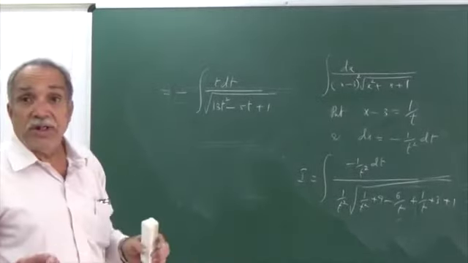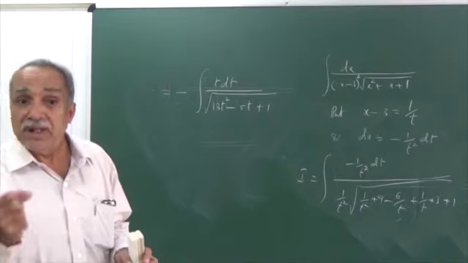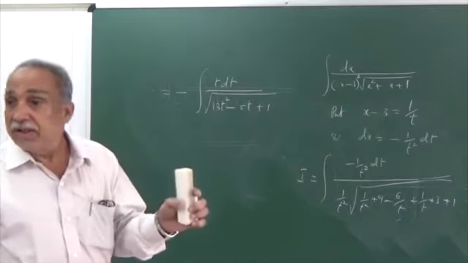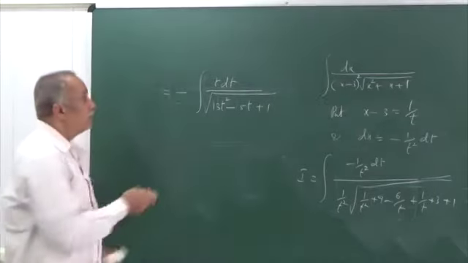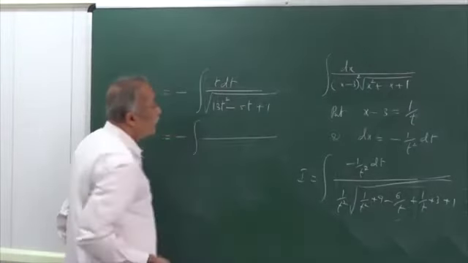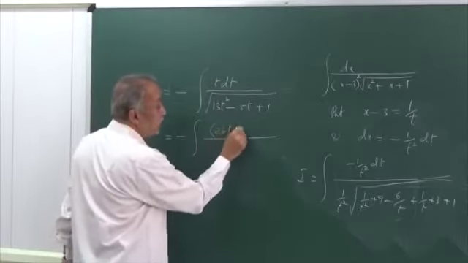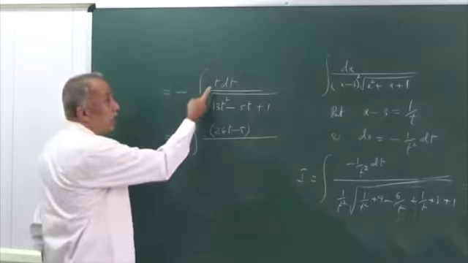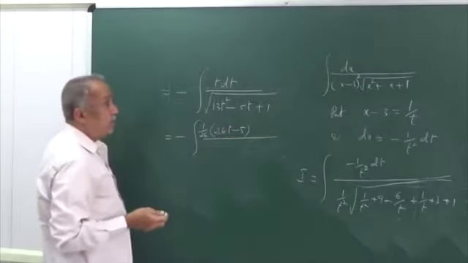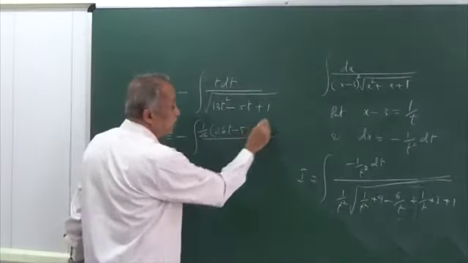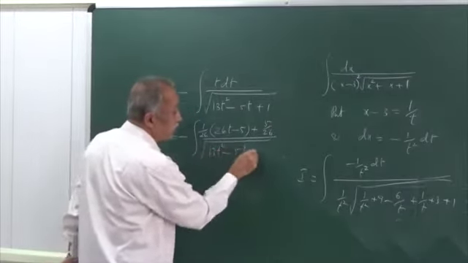You will first write the numerator as derivative of the quadratic under the radical sign in denominator plus another constant. Break the integrand into two parts and apply different procedures for the two parts to finish off the job. Minus integral of derivative of the quadratic inside under the radical sign in denominator 26t minus 5. Your requirement is just 1t. Now the constant term gets affected, becomes minus 5 by 6. Your requirement is 0, divided by root of 13t square minus 5t plus 1 dt.